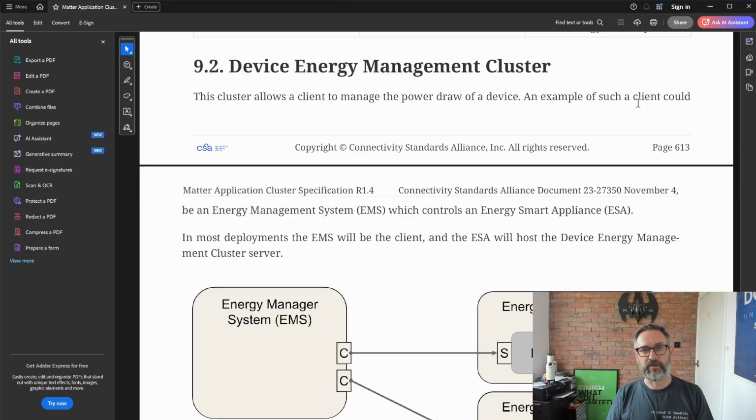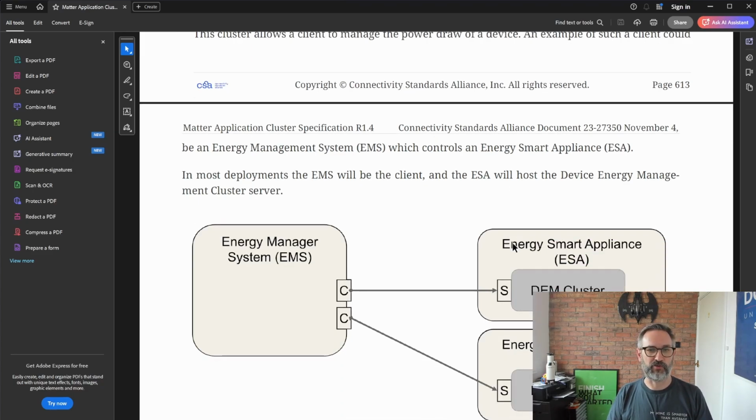So what's next for this little project? Now I have my own Tiny Matter appliance. I want to learn more about Matter's energy management with the goal of building my own energy management system. Energy management was added as part of Matter 1.4, but it hasn't really been adopted in any commercial devices at this point. This part of the Matter protocol describes an energy manager system, which can be used to control various different Matter appliances.